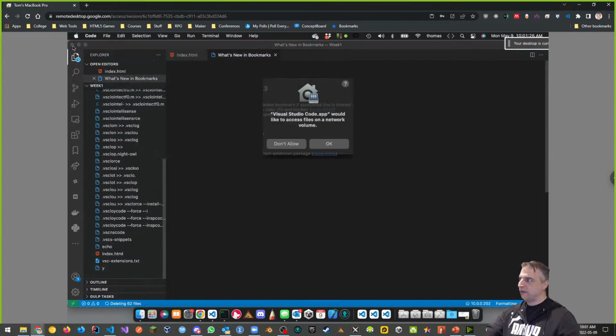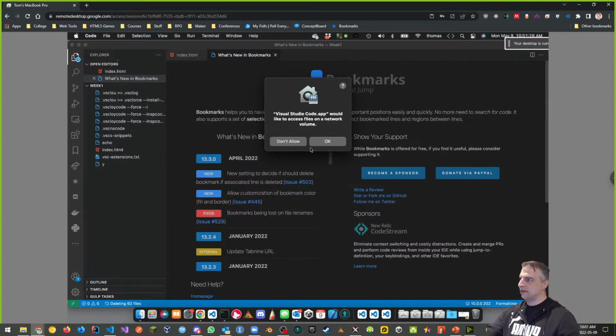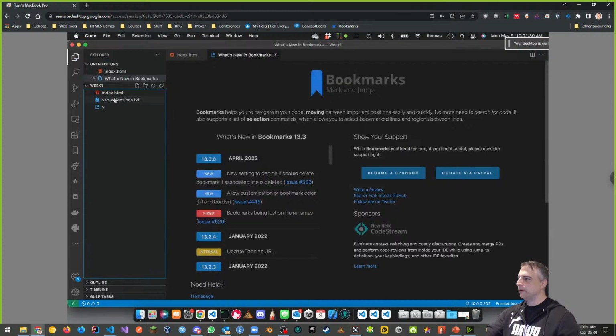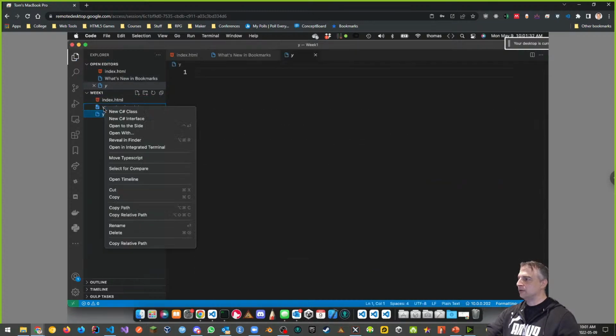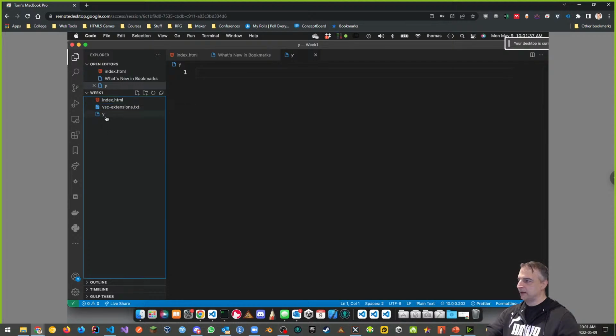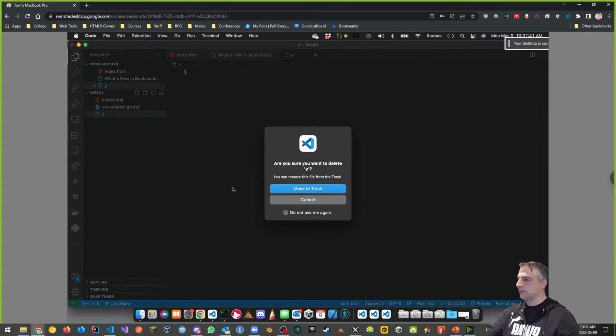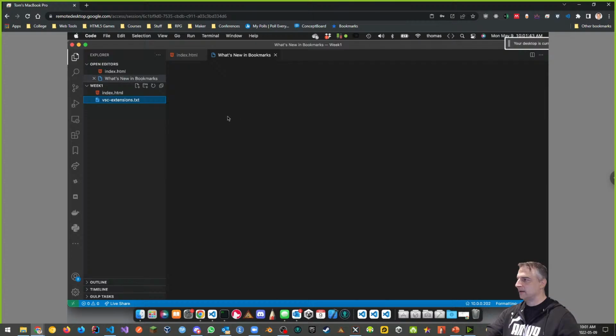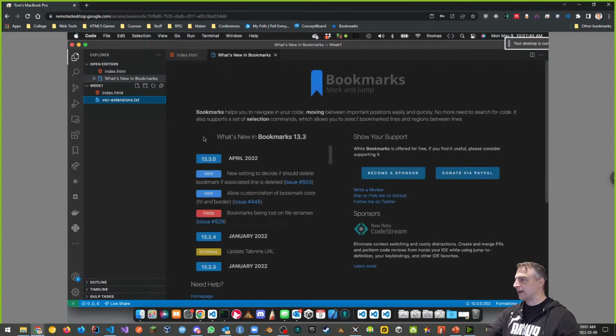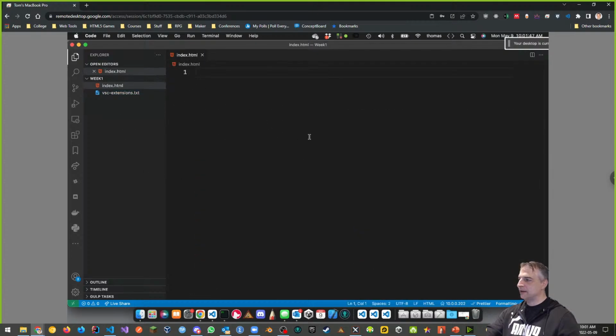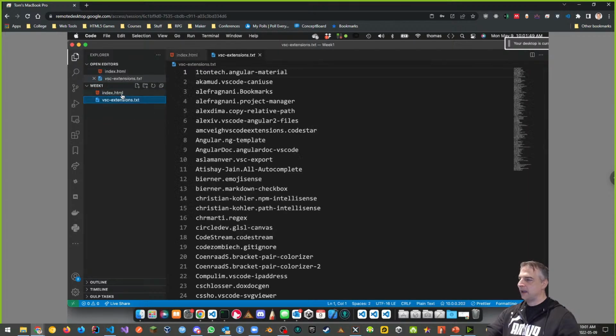By the way, if you're thinking that this will be too slow for you to do, remember that you can always do a lot of these operations in your file system, because Visual Studio Code and your file system are the same. They're kind of like one-to-one in terms of how it works. So like I said, I've installed pretty much everything else in here. And if you really want to check, you can go through these extensions later.